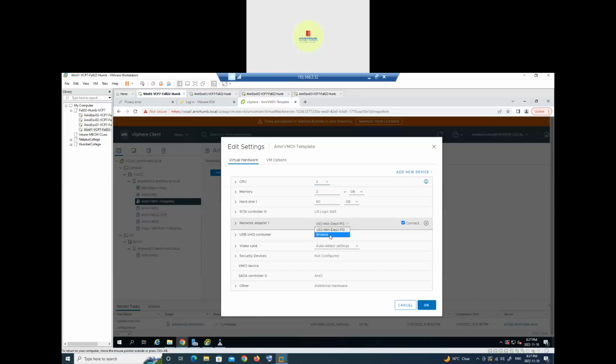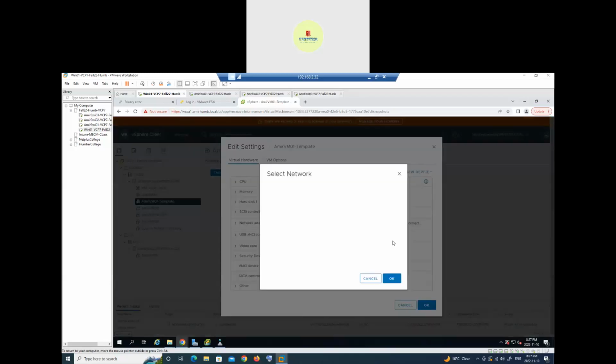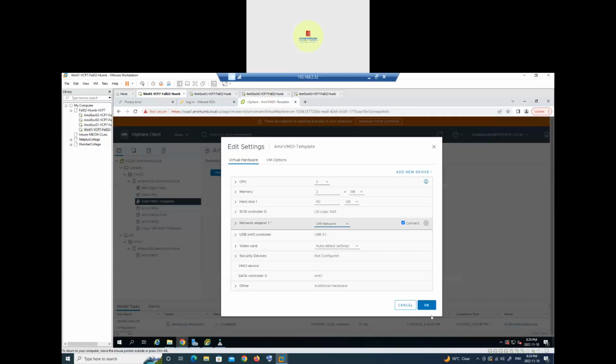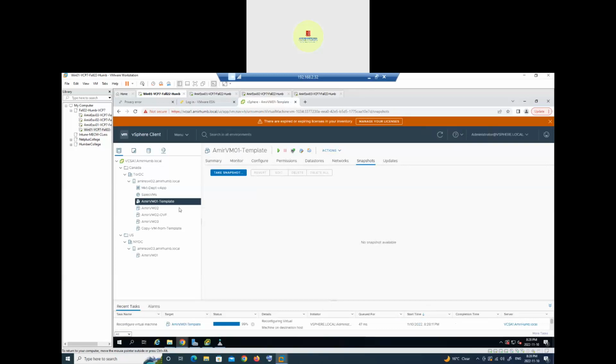It's still showing here. So I'm going to select that, go to browse. We have done that before as well. And yeah, that's the only port group we have. So I'm just going to select VM network and press OK. Now we're good. Now this machine has a network. OK here as well.